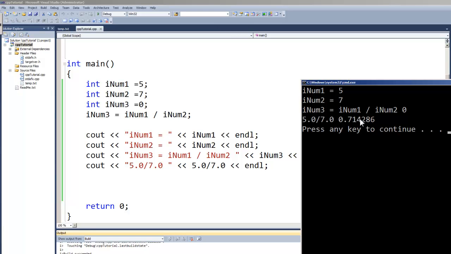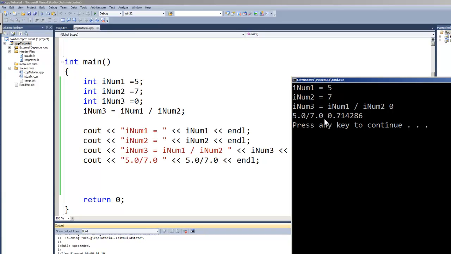Well, think about 5 divided by 7, that will not go a whole number. That's less than 1 time, and we see that in the floating point version where it gives us 0.7. Remember that we're dealing with integers or whole numbers, so we don't see any fractional portion. So all we see is the 0 portion of that division with integers. So this is one place you've got to be very, very careful when you're dealing with integer values: anytime there's a division involved, you're going to get results that may not be what you expect. So know that that happens.